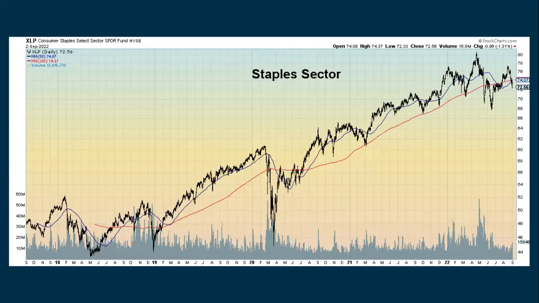Looking at some sectors where this is bouncing around too. These are staples, and these are things that people have to have no matter what's going on in the economy, like soap, toilet paper, toothpaste. Well, as the S&P started to recover, this was starting to come back down a little bit. Well, it's also starting to decline as well. So everything pretty much got hit in the past week.